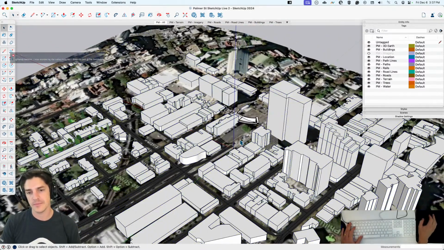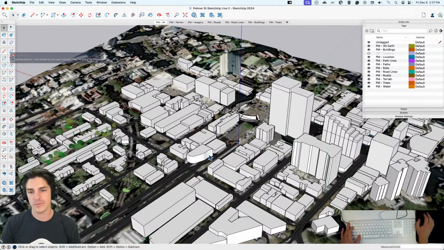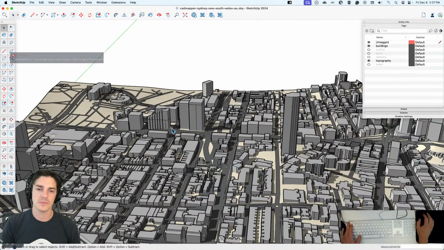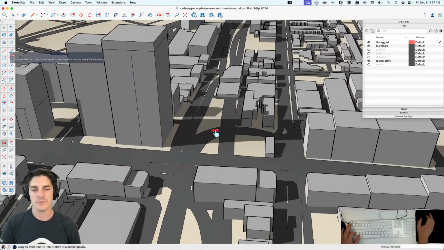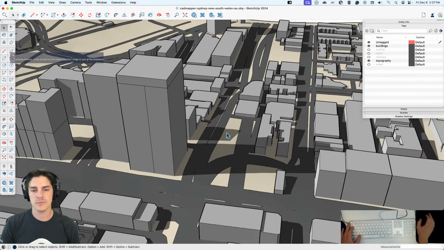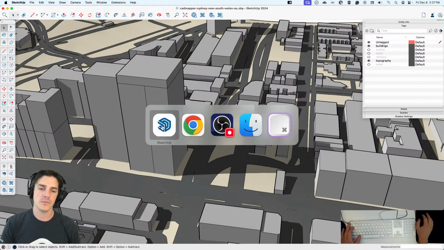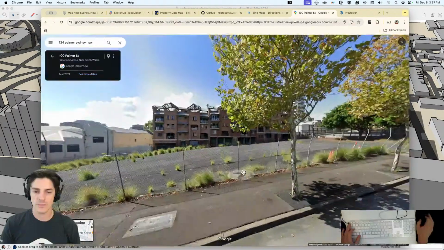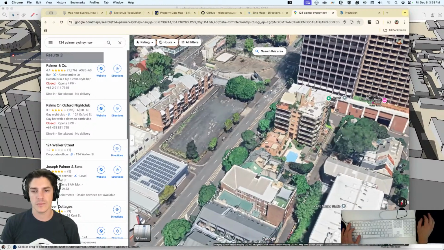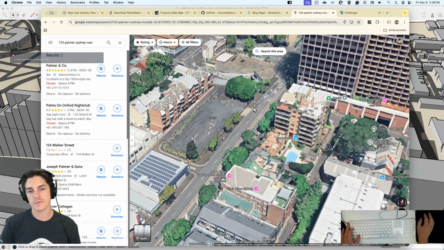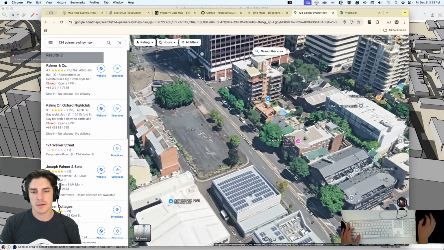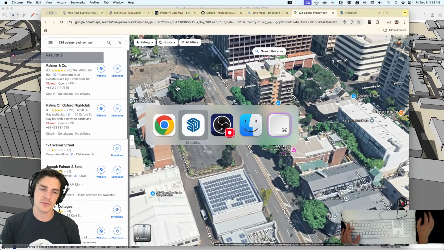But for real, when we're talking about context, we're talking about quick context. How do you go about, in the least amount of work, getting the most bang for your time? Absolutely. In a situation like this where those trees are prevalent, there's a big difference between looking at that street and seeing no trees, or dropping in a couple of 2D trees and seeing the difference. So I think that's definitely a valid way to up the context of your model. Yeah, maybe some cars or something. I don't know.